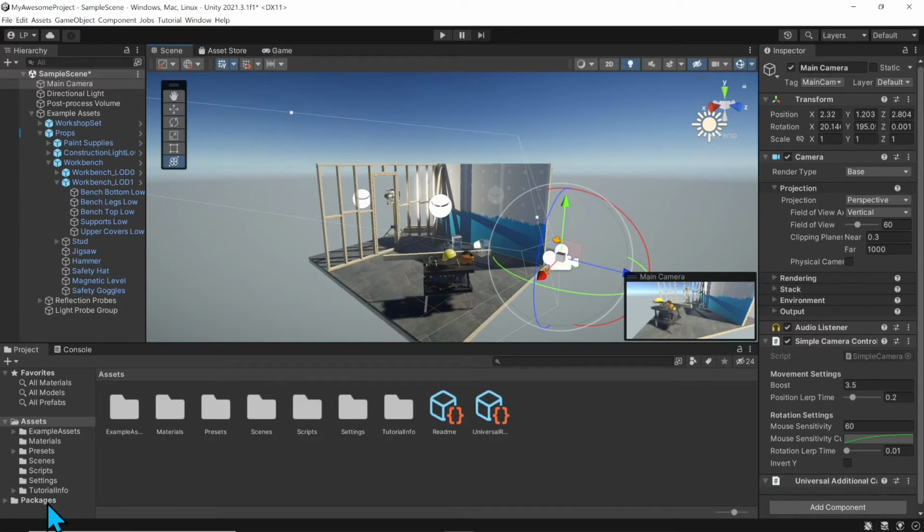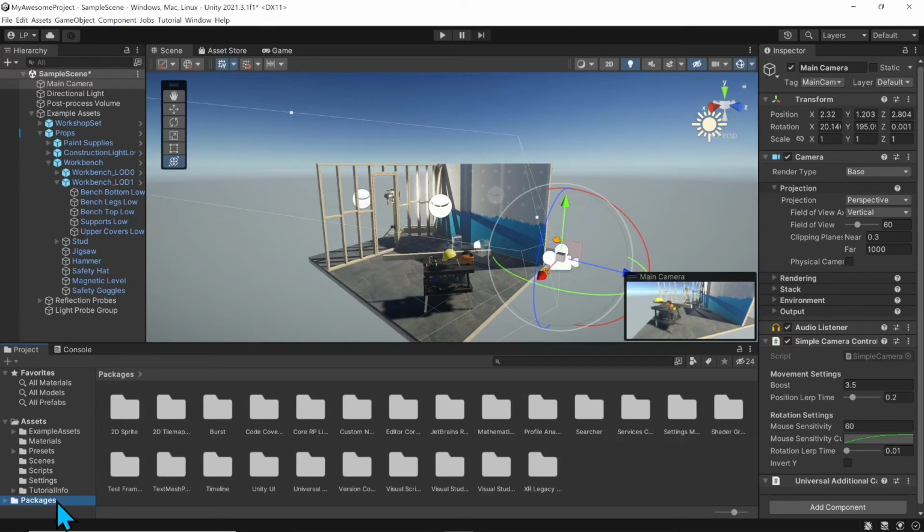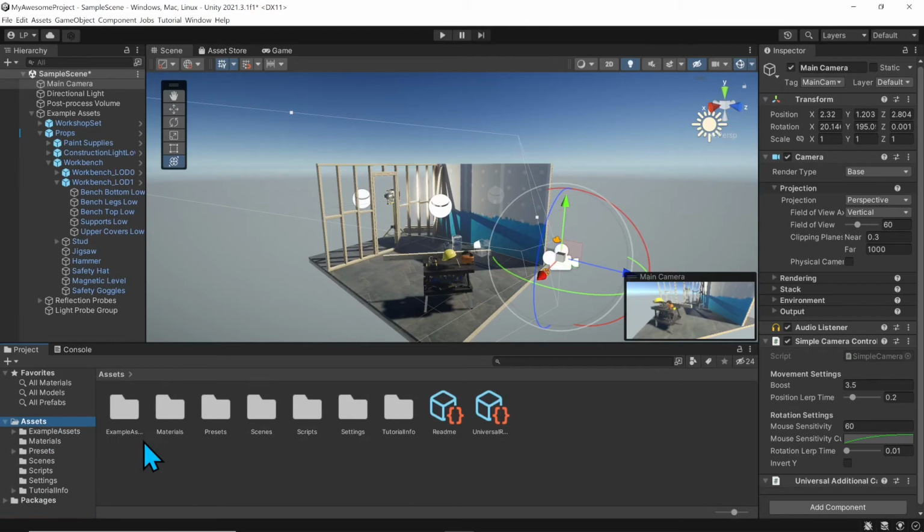You also have the package folder down here, and this is more for back end things, how Unity works and how things are working that you don't really have to touch. You really won't spend a lot of time in your packages unless you're trying to create like a core system type thing for your game. Most of the things you're going to be making and working with are going to be put in this asset folder.